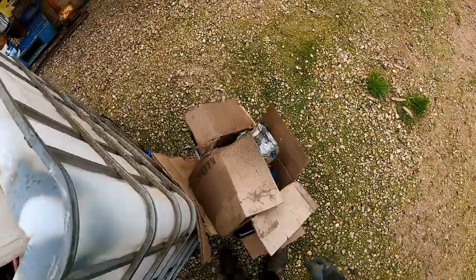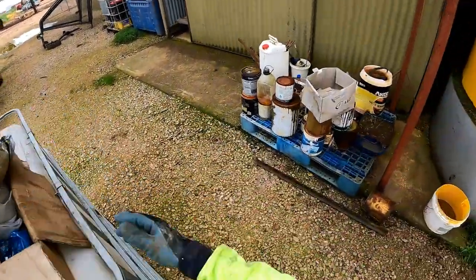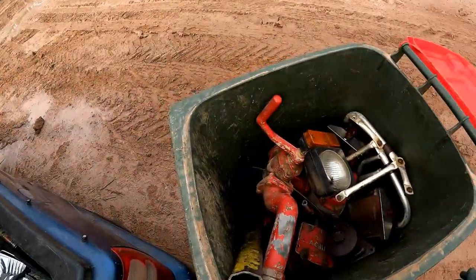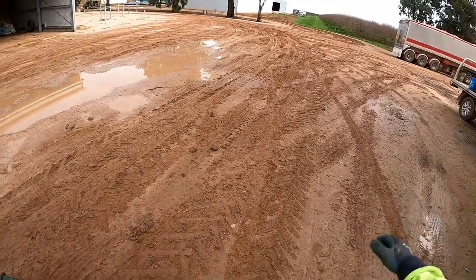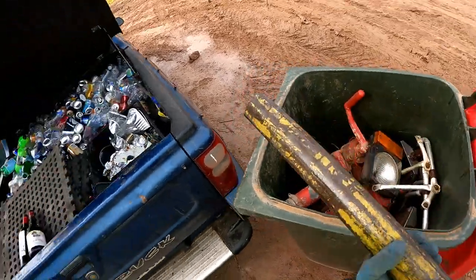Interesting, pull those apart. That pump. Still got to find out whether I can take it or not. I've loaded it up. It'd be a shame if I can't take it. But anyway, go and find out. Definitely handy to ask. Jeez, that's got some weight in it. He told me most of the scrap metal goes up the back somewhere. Jeez, I'd love to grab all of that then. I even told him about this. She's a bit bent. Oh, never mind.